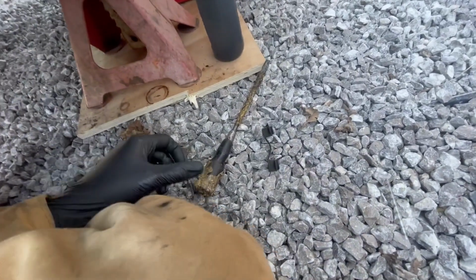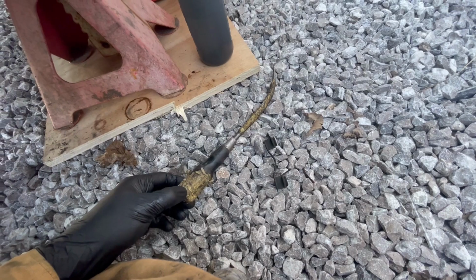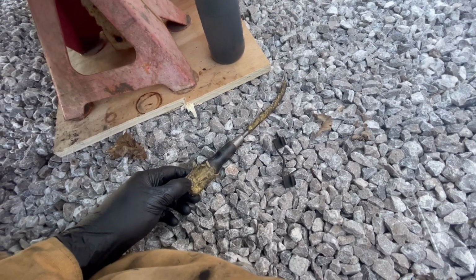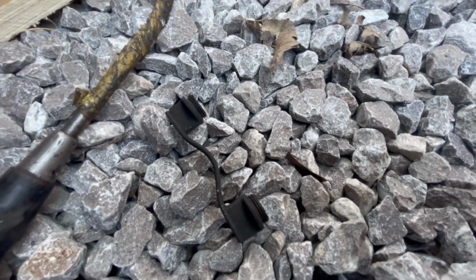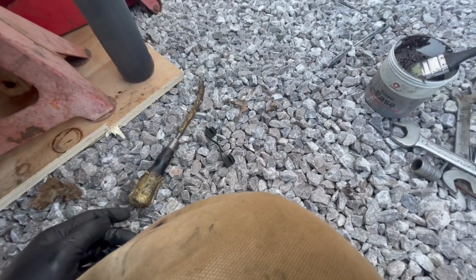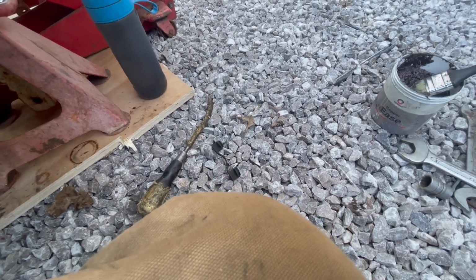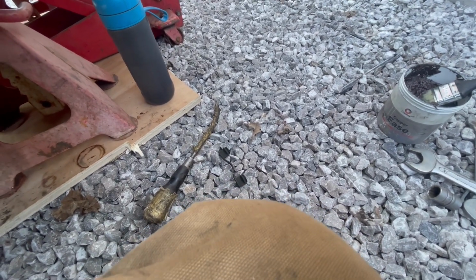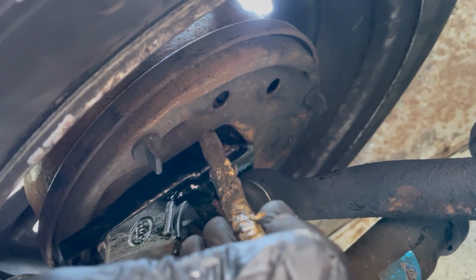Anyway, back to this. So that's the wheel back on. And the final step is just to use my homemade tool to do the brake adjustment and then fit this little grommet to stop the water getting in. And then we're done with this step, at least anyway. Got to take it for a drive and then see what we're going to do with the back suspension. So just a quick word on this adjustment.